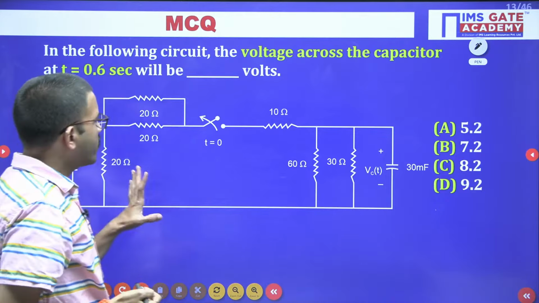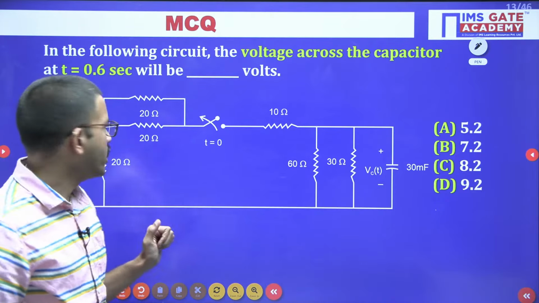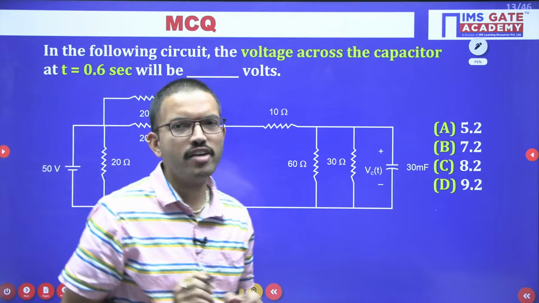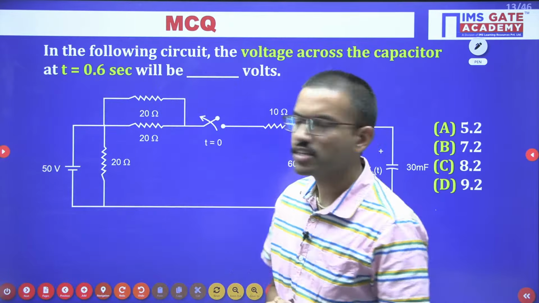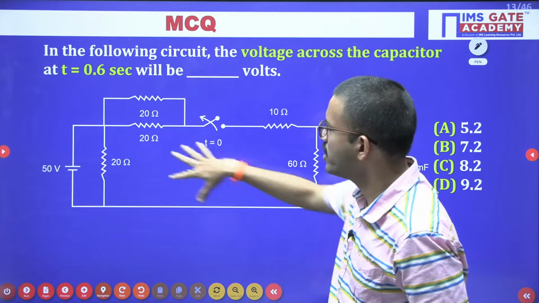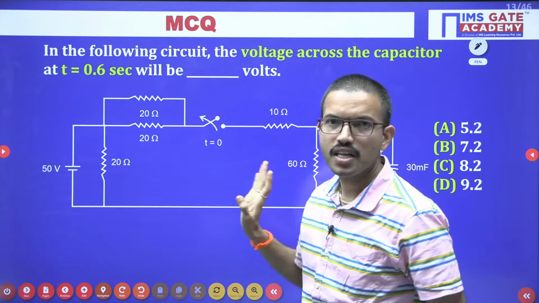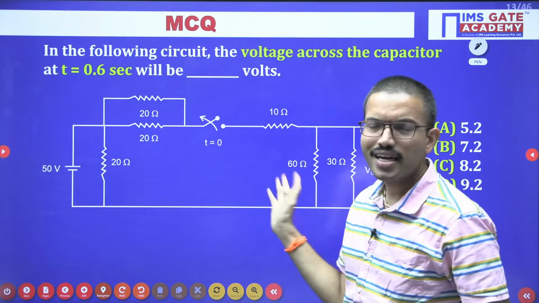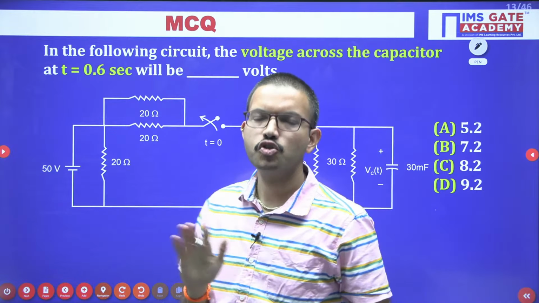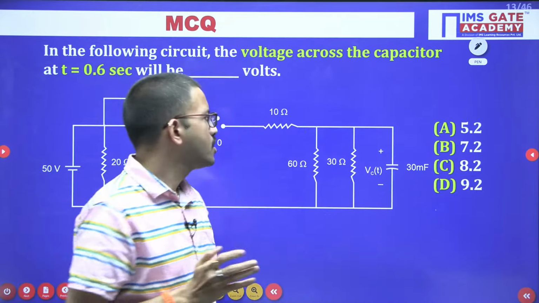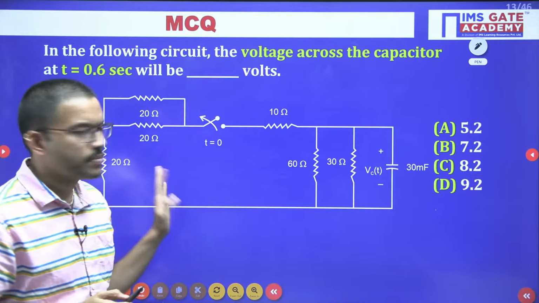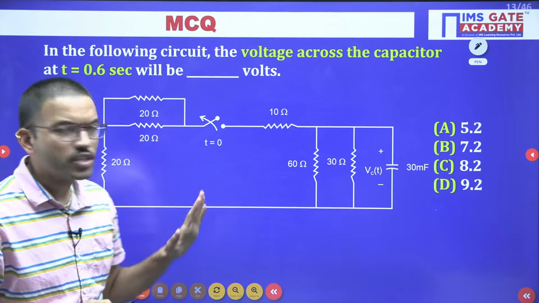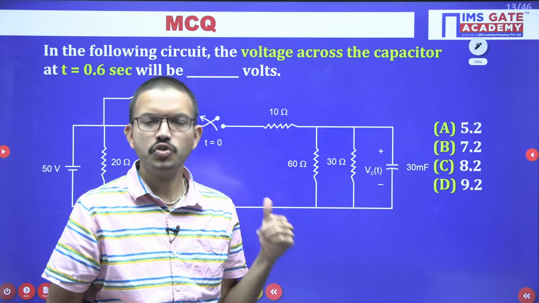Whenever you're having a transient question, in general, in the circuit, there are two ways to identify whether the given question belongs to the transient chapter or not. One, if you're having a switch symbol in the circuit, that is giving the indication. Sometimes the voltage sources or current sources will be represented like step voltage, u of t, or delta of t, etc. So whenever you're having any step signal, that means test signals, that also gives the indication that the question belongs to transient.